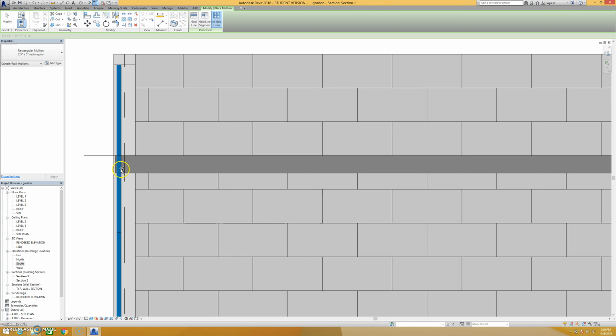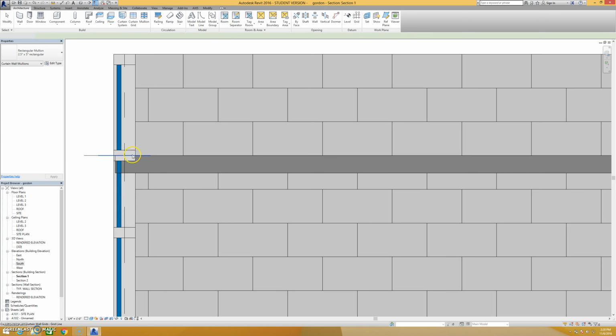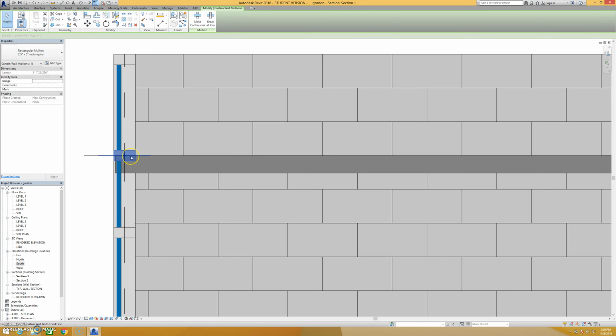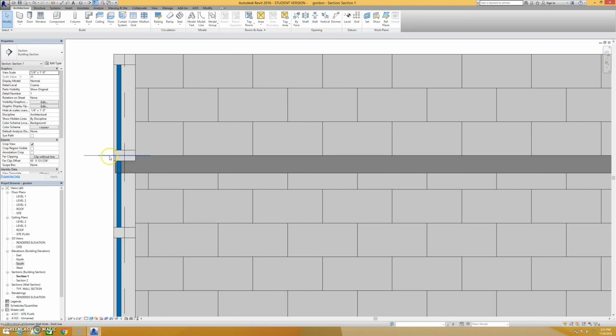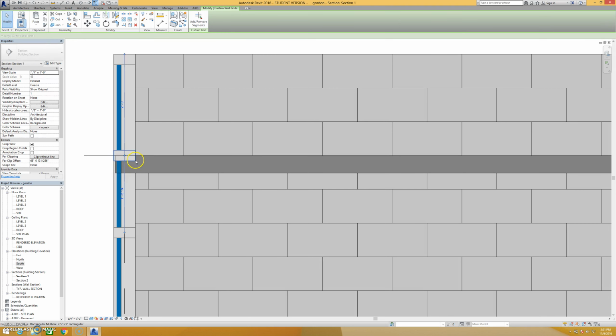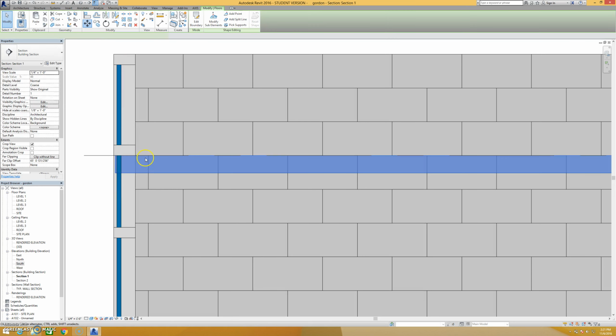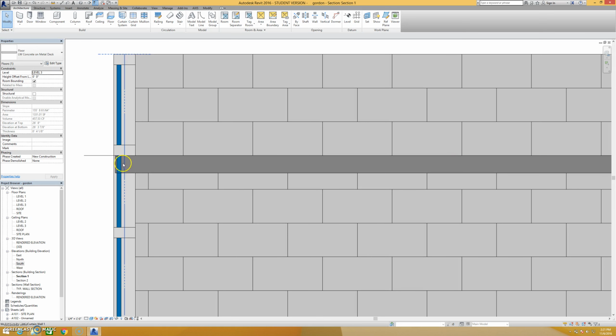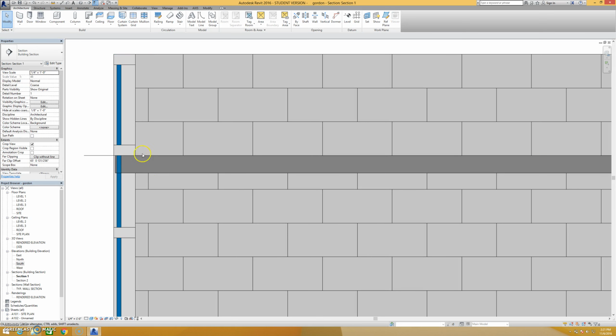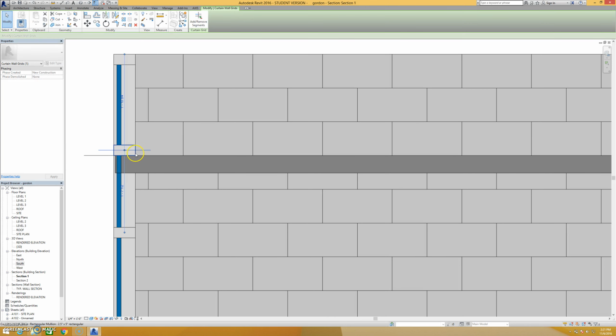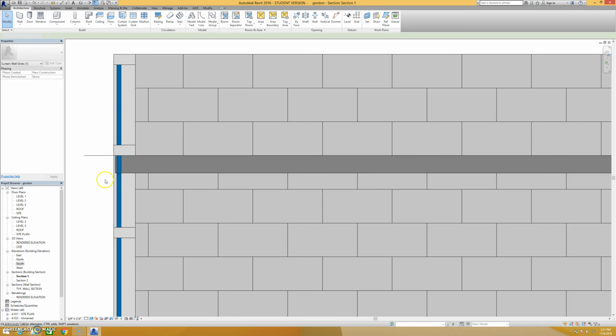Just hover over this and see if I can make it work. There we go. So you may have some mullions like that. And if you want to move this mullion, you need to make sure you pick the grid line, but then you can move by the base point of your mullion itself. If I were editing this, I would pull this floor slab back and you'd have some angles that connected these mullions back to the floor plate.